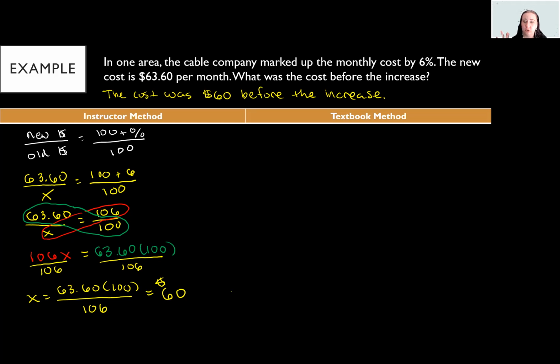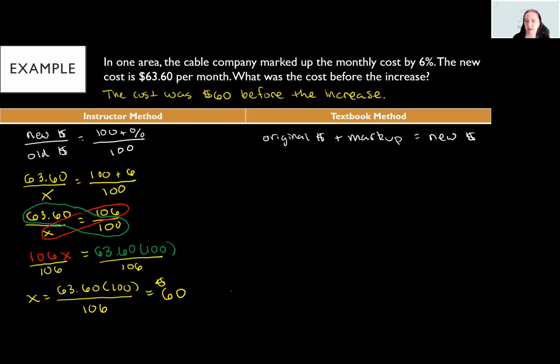So let's see what happens if you try to use the textbook method, because this is where people tend to get confused. And so, I would say while you're, just kind of think about how would you set this up? So the textbook method is that you have your original price. And in this case, instead of tax, it's going to be markup. And then it's going to be your new price. And so people are inclined to say, okay, the markup must be 6% of 6360.